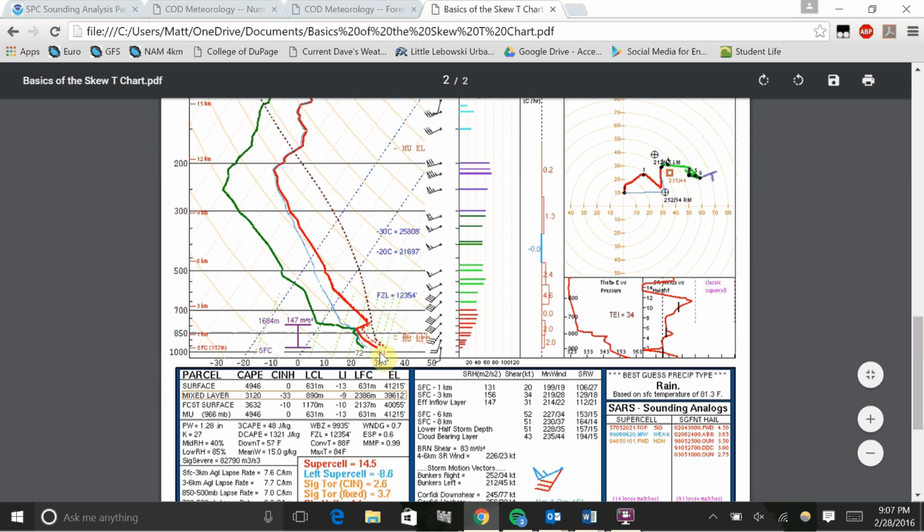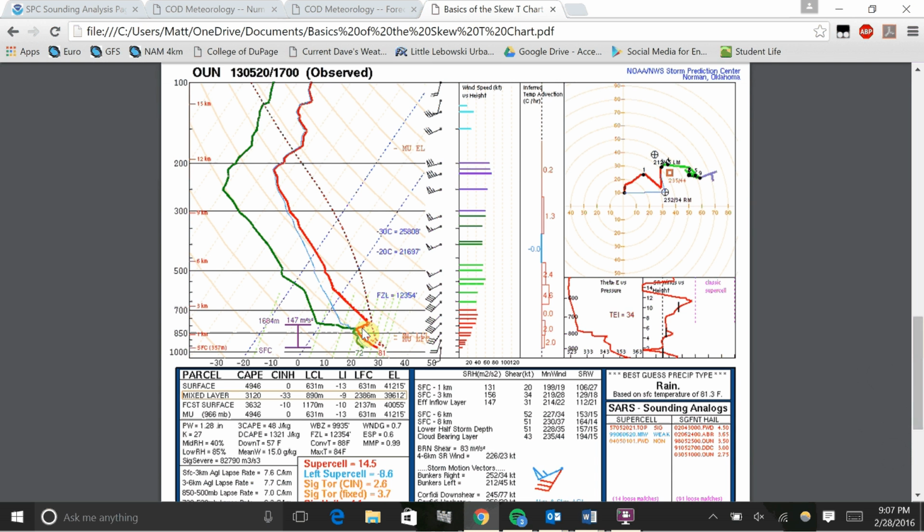So another way you can break the cap is perhaps cooling off of the mid layers. If you have a deep area here, like we see here, where the dew point becomes relatively low compared to what it is in the lower layers, as a thunderstorm begins to rise, it'll evaporate. And when you evaporate liquid water, it actually cools the environment. So that's another thing you can look for, a pronounced dry layer in the 700 to 850 range. That will also help break the cap.